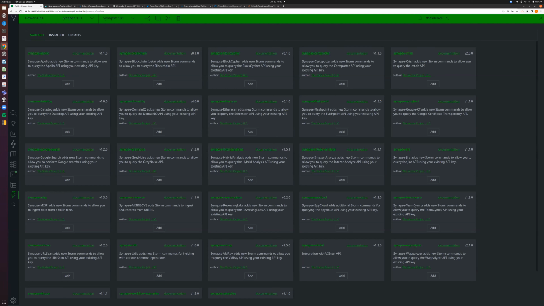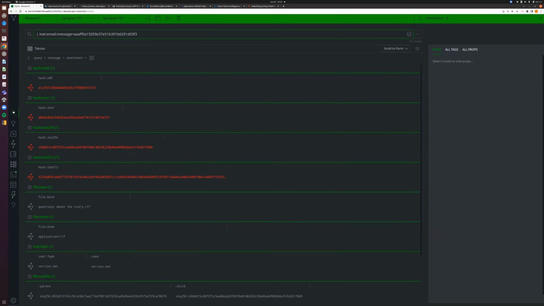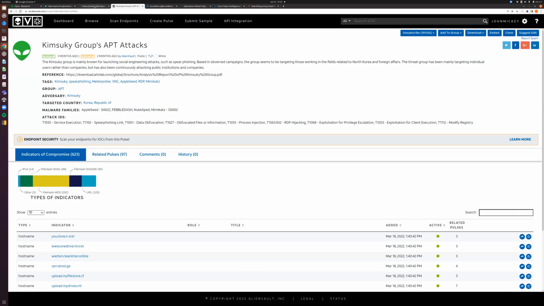So a few power-ups that I want to show you. One is the AlienVault power-up. If you're familiar with AlienVault OTX, this is a public free system that can be used for people to share indicators and share reporting. As an individual, I can create a report or what's called a pulse within AlienVault and say, hey, I did this research and here are these associated indicators.